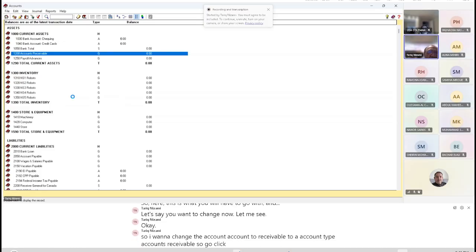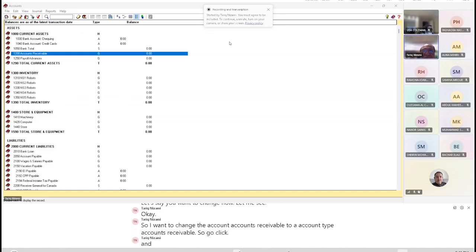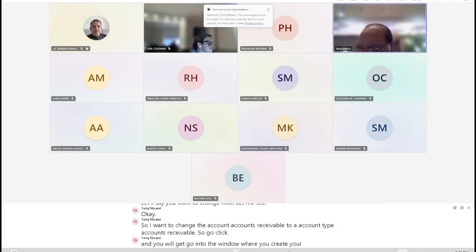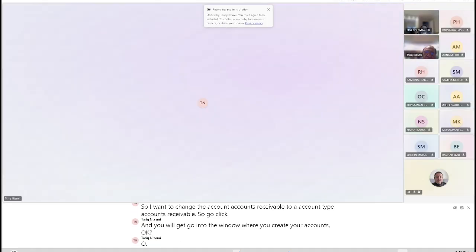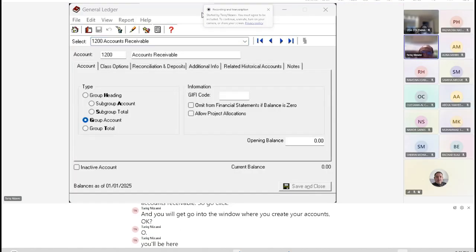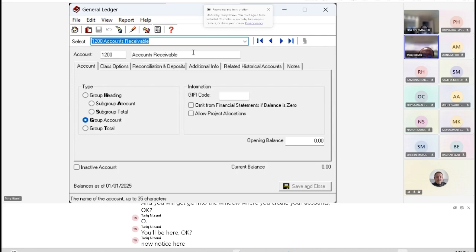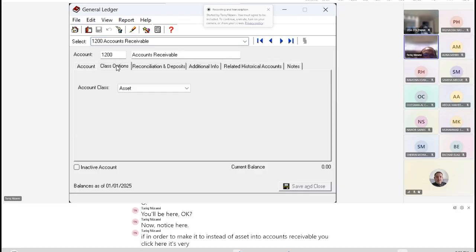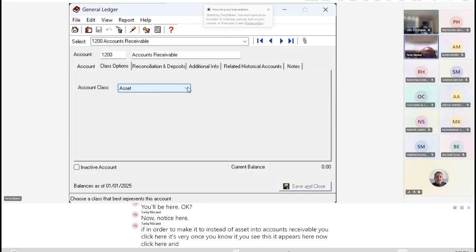So go click, and you will go into the window where you create your accounts. So you'll be here. Now notice, if in order to make it accounts receivable instead of asset, you click here. Now click here and see if accounts receivable is there. Here's your accounts receivable.